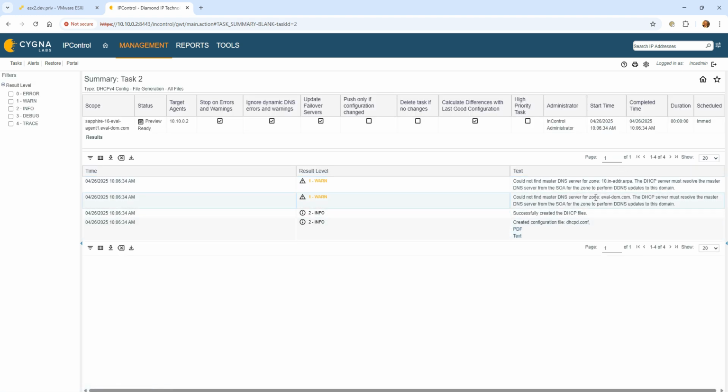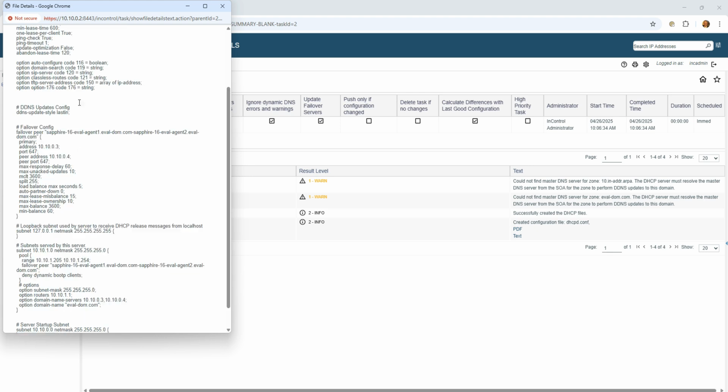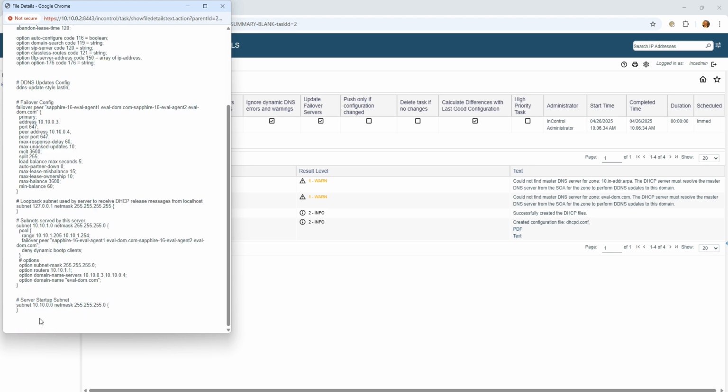So you'll see here, this is the message I meant. This is the warning it's going to give us, and we're going to ignore that. But here I can look at the text and the config. You're going to see how we define and structure the various configurations. And here is why I want to say this is so important.